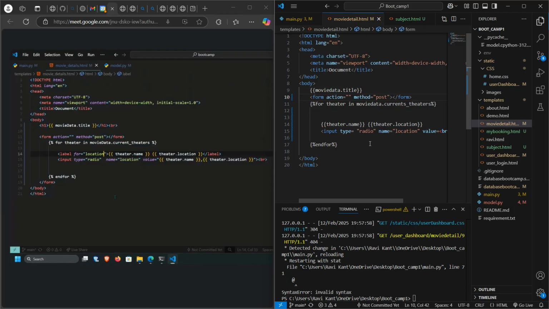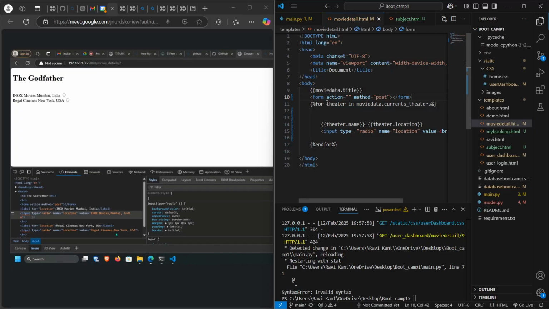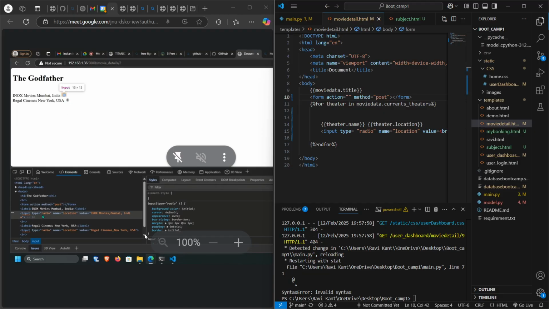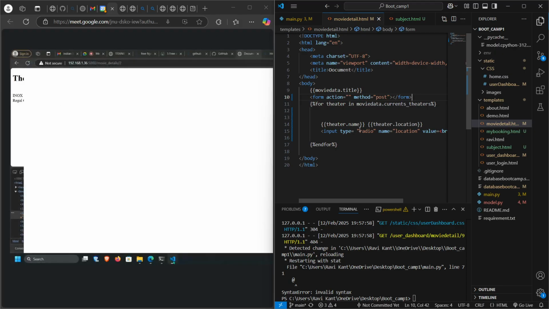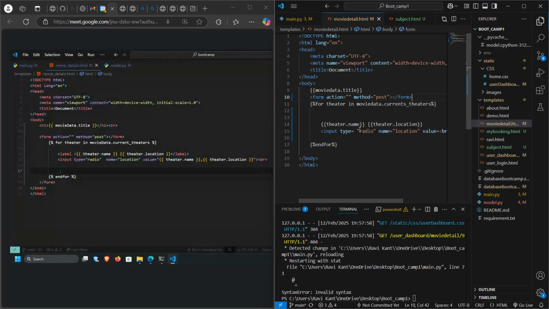Okay, we'll just leave this label. It's just for the front end part and JavaScript part. Since we're not using JavaScript, we can ignore it for now. We'll just ignore this warning. We don't want it right now. As long as we are getting this value in our backend, we are happy with that. So now we will just create this submit button.